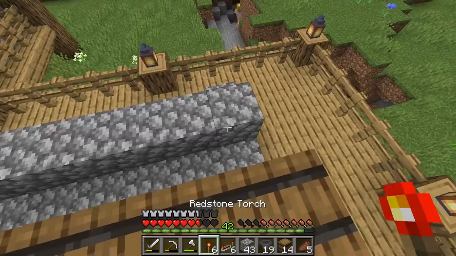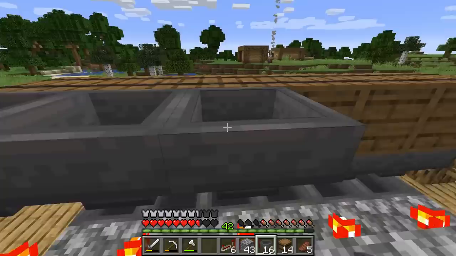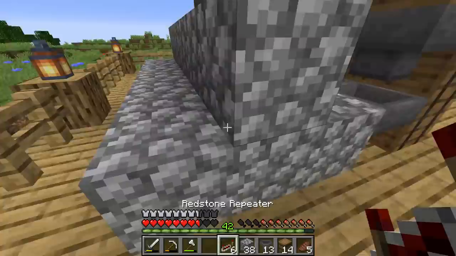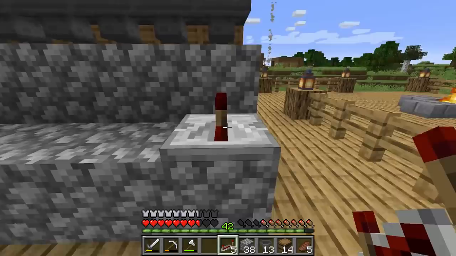That's beautiful. Now I can get my hoppers back. Shift click into the back of all of them. Lovely. So now we've got the beginnings of our system. I'm going to get that row there. You'll notice that this block has got this on, and we're going to face a repeater into that block.